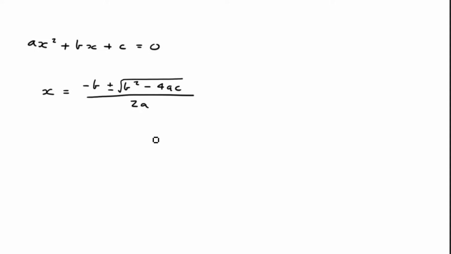Of all of the pieces here which are important, it is the bit under the square root, b squared subtract 4ac, which is the really important part. Because we saw with some examples last time that if b squared subtract 4ac is positive, then we will be able to square root it, and we'll therefore have two solutions, one where we add that square root and one where we subtract it. If b squared subtract 4ac is 0, then we'll only have one solution. Whether you add or subtract 0, we'll get the same answer.